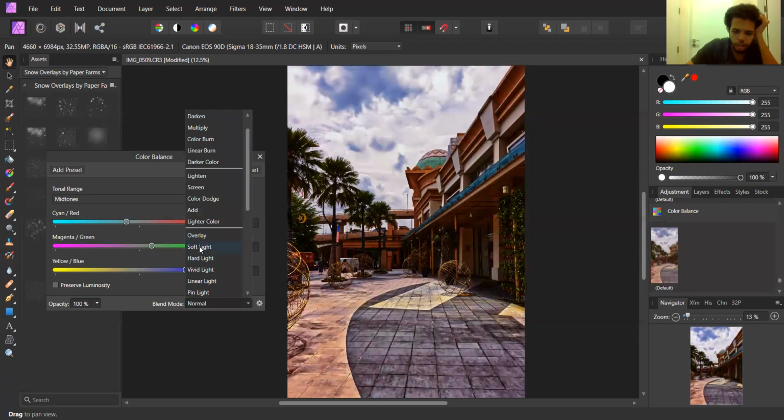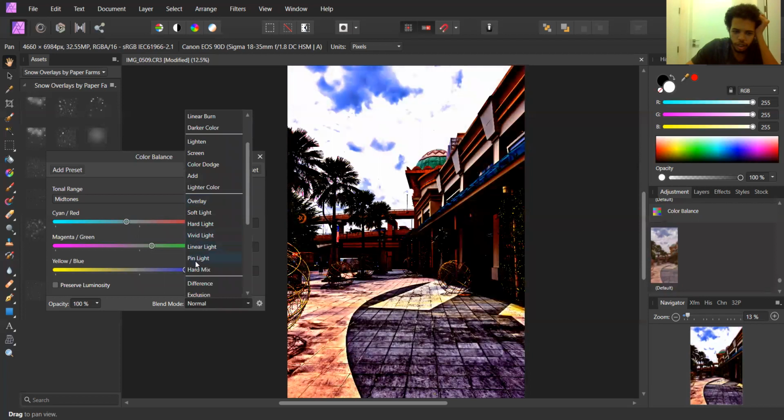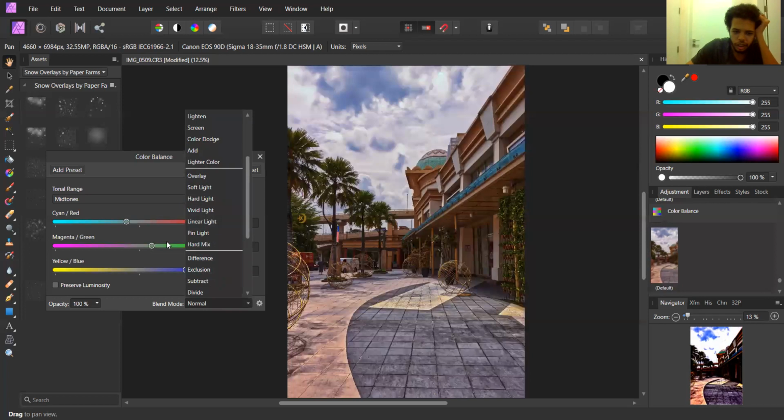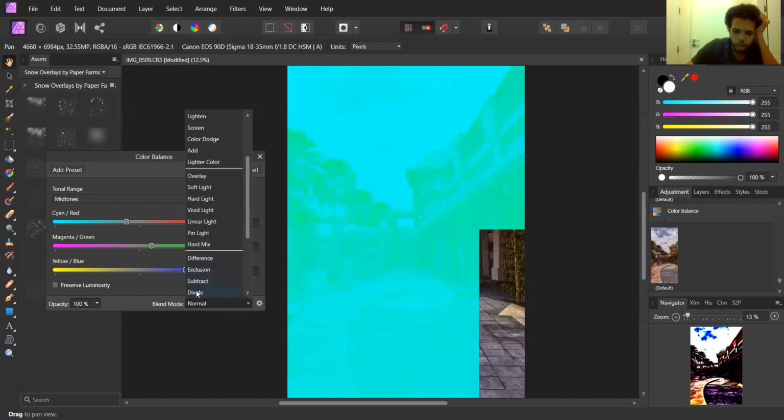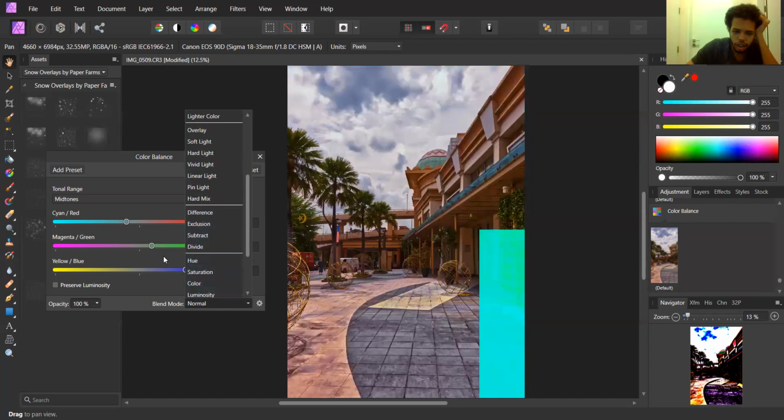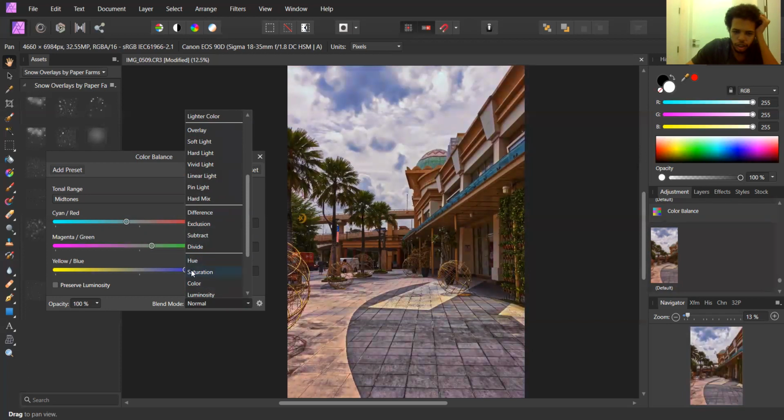Lighter, okay, or a soft light, maybe. Now it's really starting to turn into a fantasy world. Nope. Linear, vivid, light, hard mix. Definitely not a hard mix. Difference, exclusion, subtract, divide, hue, saturation. I kind of like the saturation.